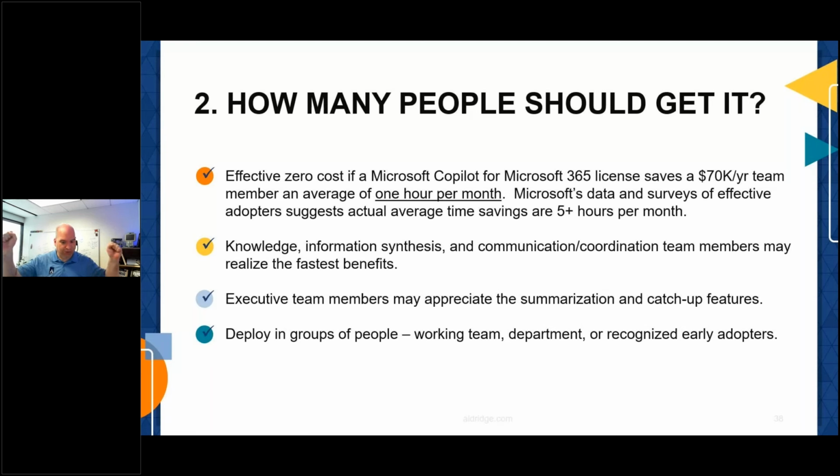It doesn't take much productivity boost, and it doesn't all come at once. It's not a 1 hour, woohoo, here we go. It saved me 5 minutes here, 5 minutes here, 2 minutes here, 10 minutes here, 15 minutes here. Microsoft's early adopters and Microsoft's research suggest that the typical adopter that actually makes Copilot part of their workflow, and leverages the tool not as a focused effort but as a natural extension of using the software, saves about 5 hours a month of productivity, giving them 5 hours of head start every month.